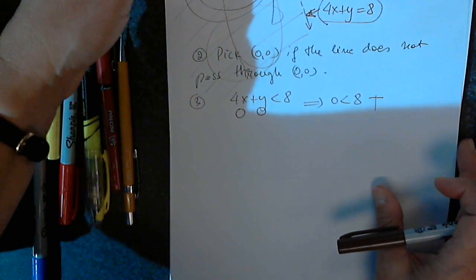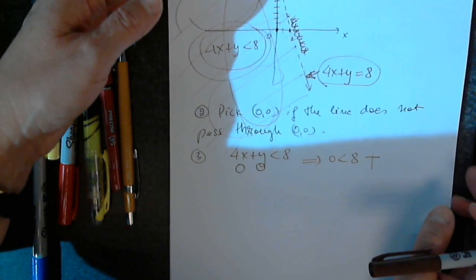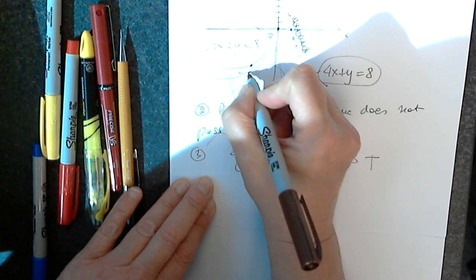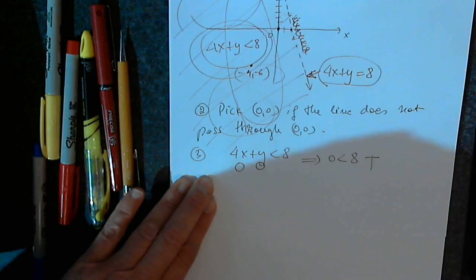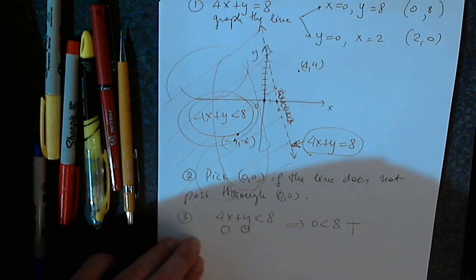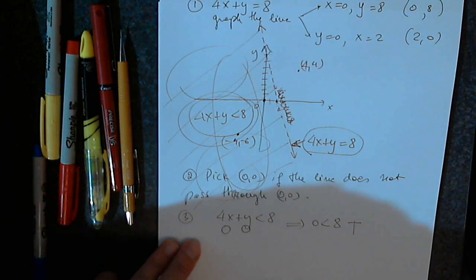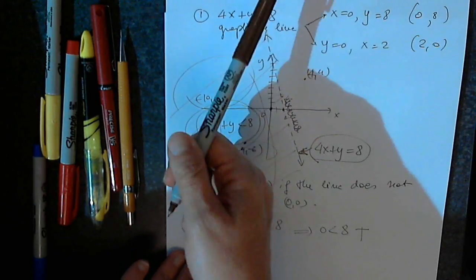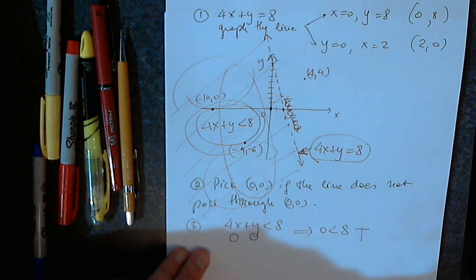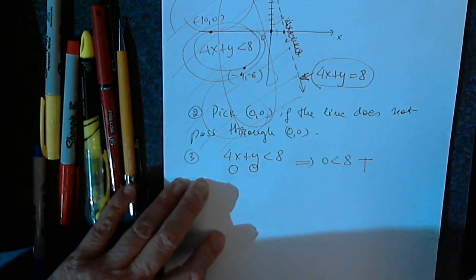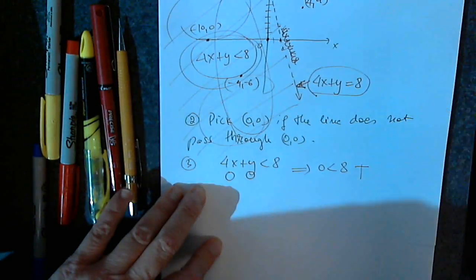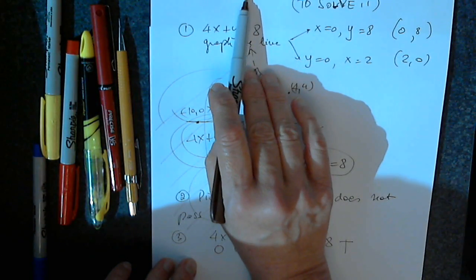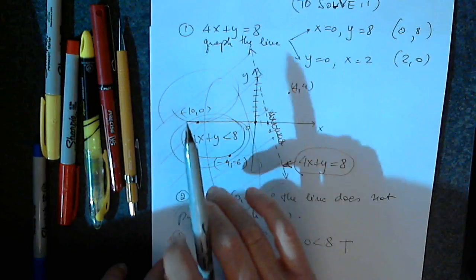I have no other way of graphing this. So in other words, I'm telling you this. This point, let's say -4, -6, will solve the inequality, and I guarantee you it will. I'm telling you that this point, -10, 0, will solve the inequality, and I guarantee you it will. I'm also telling you that this point, 4 comma 4, does not solve the inequality. 16 plus 4 is 20, which is not less than 8.